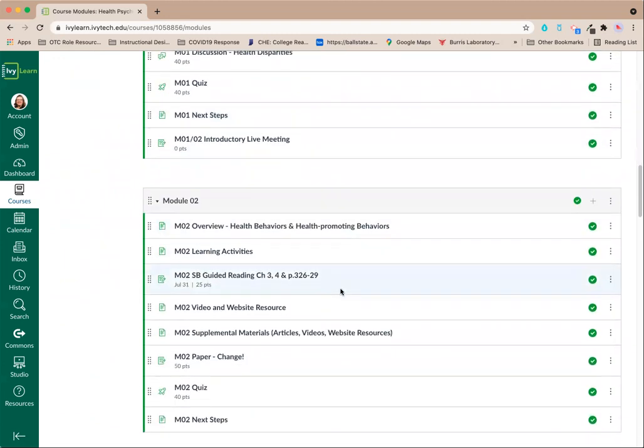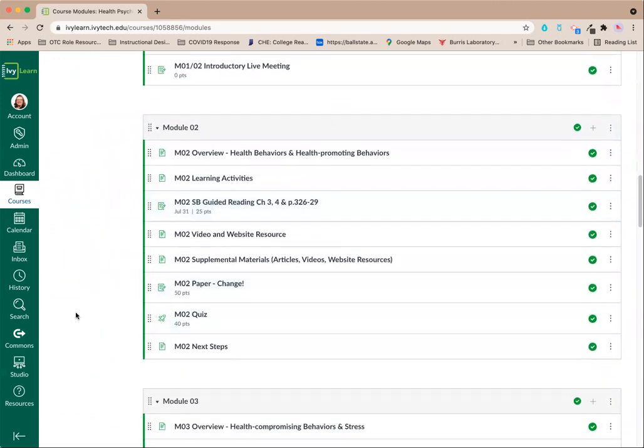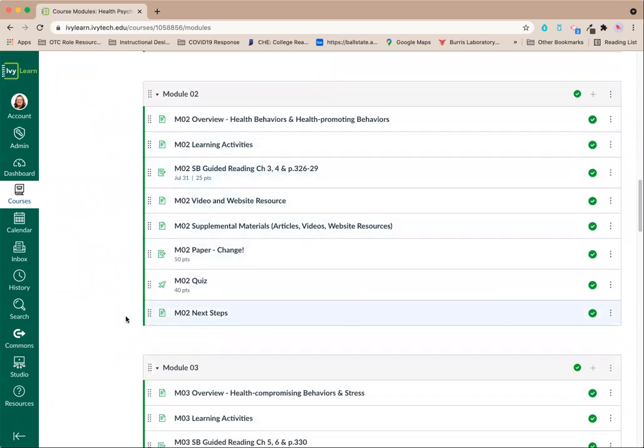I'm going to also scroll down through the module list just really quickly. Each module has this type of setup where it has an overview page, where the course's module is generally touched on as far as what content is coming up in that module and what course learning objectives are going to be targeted in the module. Then a learning activities page along with guided readings and website and video resources. These are all of the instructional items within the course, as well as supplemental materials that might be helpful to students that want to extend their learning or remediate some difficult concepts.